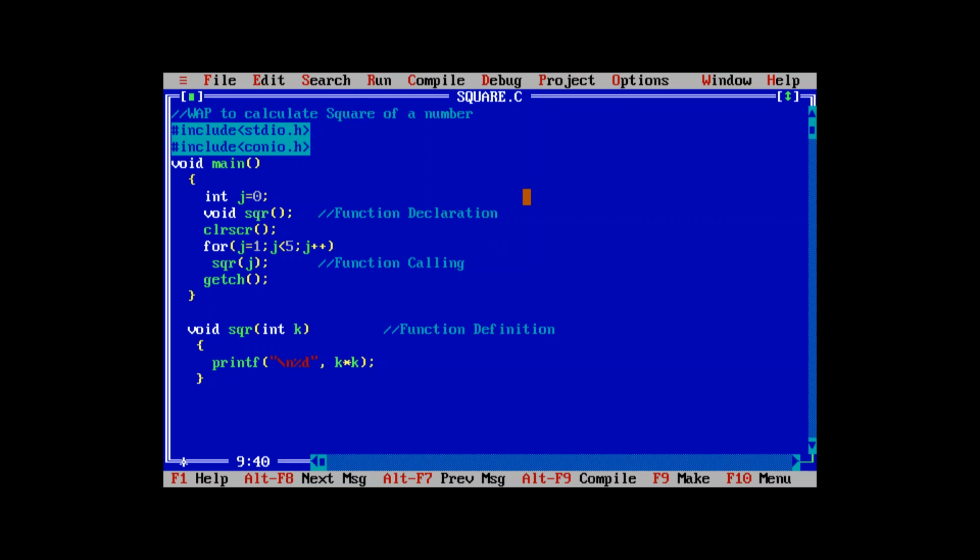Now let's move to the next program. This is the square that we have done, that is how to find the square of a number. Now let's see a program that is used to send the values to the user defined functions and receive and display the return value. That is how to use the return value.